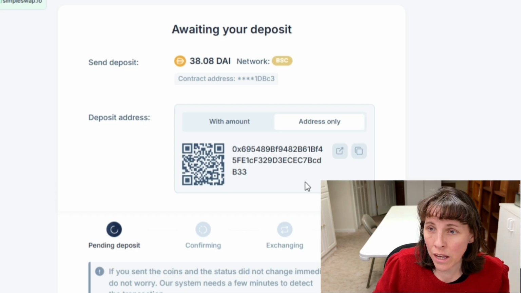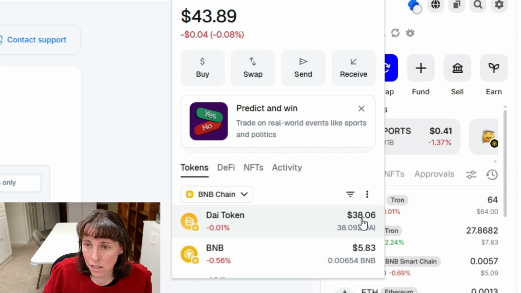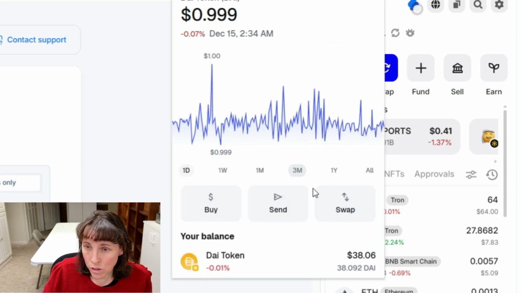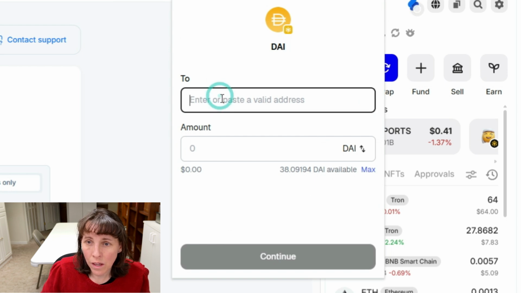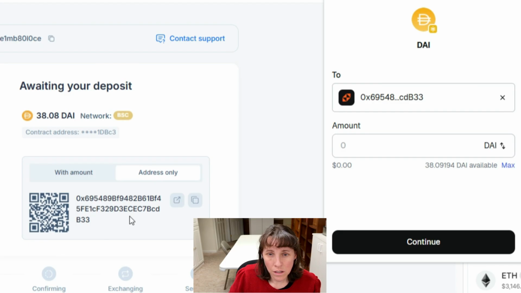So I'm going to go to my MetaMask, where I'm sending this token out of. Right here, we're going to hit send. I want to send it to the address, making sure the last 4 digits match the last 4 digits of my Simple Swap address.